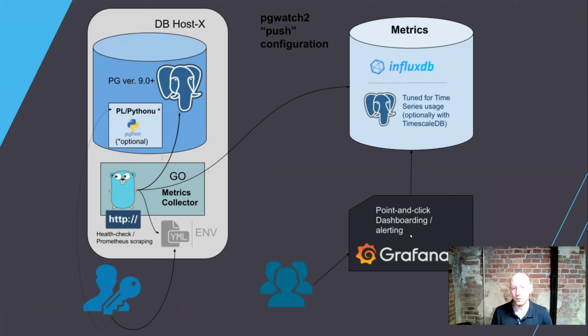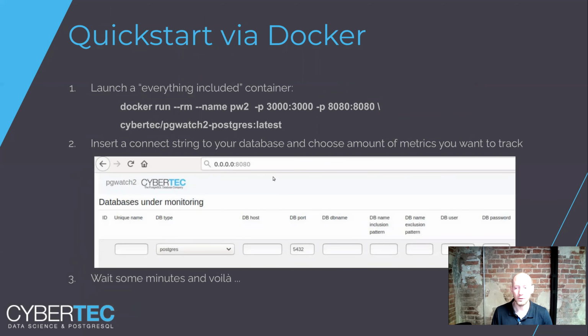And the common denominator for both deployment models is of course Grafana, where we have those preset dashboards, and your normal users or developers, DBAs, will mostly be just looking at the metrics. They won't be too much interested in this stuff. So this is a high-level overview of how PGWatch2 operates, and now the only thing left is to really launch it. And here we go the quick route by using one of the Docker images that the project provides, with Postgres storage in this case.